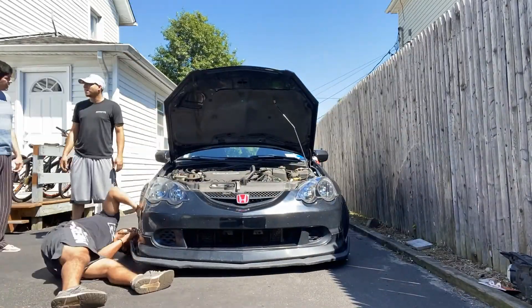We ran into a little problem — what's a job without a little bit of work? So this is what was on my high beam. I need to get this part right here, which I guess is the mount, but I only got the bulbs. I don't know exactly what it's called — let me know in the comments. The verdict: that little black piece, nobody has it in stock. So what I'm going to do is swap it onto the actual headlights since I don't really use high beams like that anyway, then order the part and put it back in a few days.